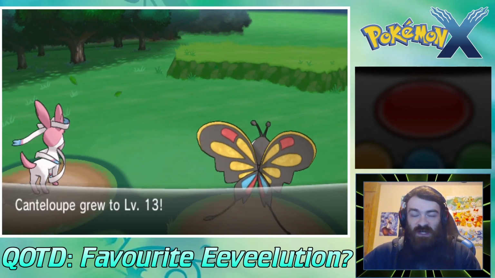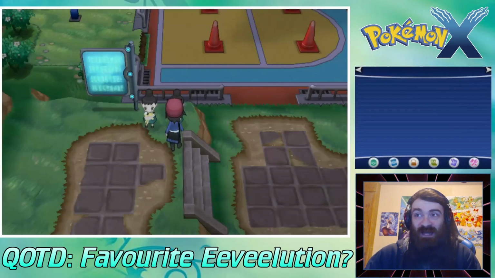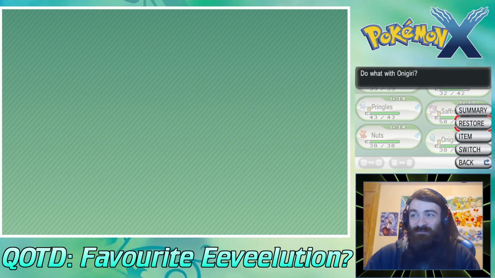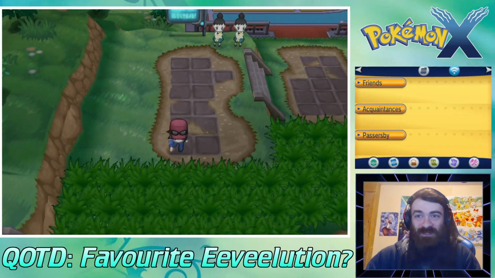Cantaloupe gets level 13. That is nice. Okay, went from level 10 to level 14 in one double battle. That is actually kind of insane. Dang. Did that make it like our second highest level on the team? Kinda. It's kind of tied. All right, Onigiri, you're going in front again. He got overtaken in one battle. Dang. That's actually so crazy.